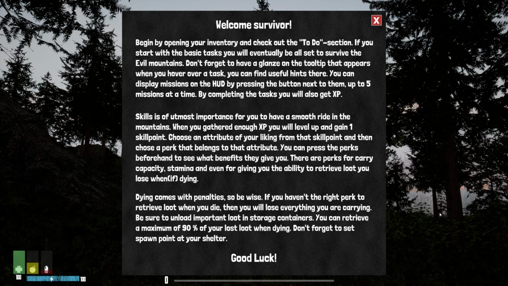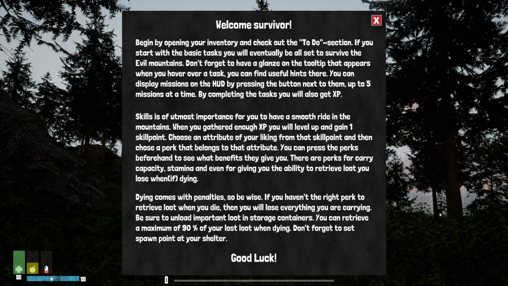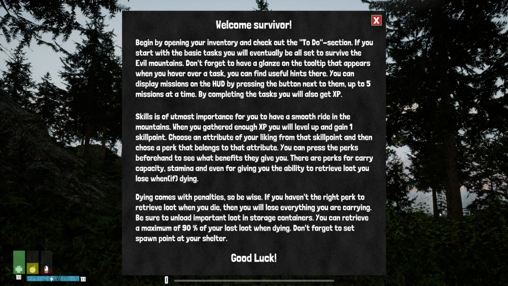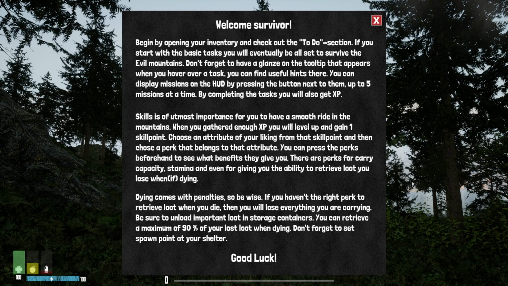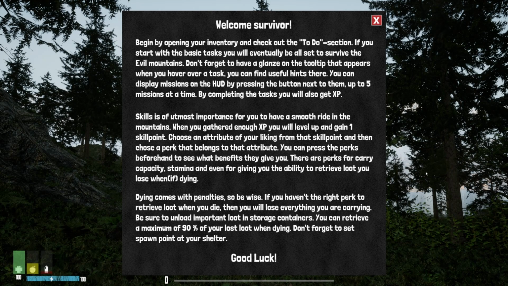Welcome, Survivor. Begin by opening your inventory and check out the to-do section. If you start with the basic tasks, you will eventually be all set to survive the evil mountains. Don't forget to have a glance at the tooltip that appears when you hover over the task. You can find useful hints there. You can display missions on the HUD by pressing the button next to them, up to 5 missions at a time. By completing the tasks, you will also get XP. Skills is of the utmost importance for you to have a smooth ride in the mountains. When you've gathered enough XP, you will level up and gain 1 skill point. Choose an attribute for your liking from the skill point, and then choose a perk that belongs to that attribute. You can press the perks beforehand to see what benefits they give you.